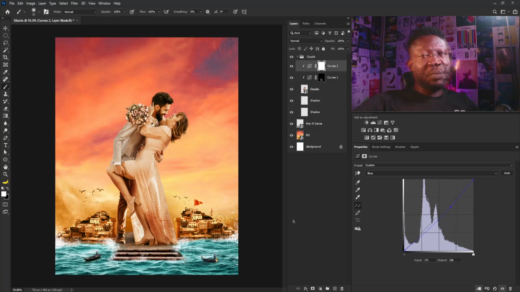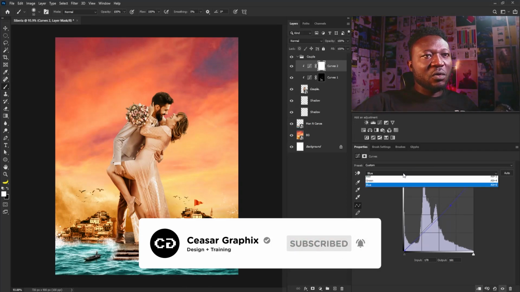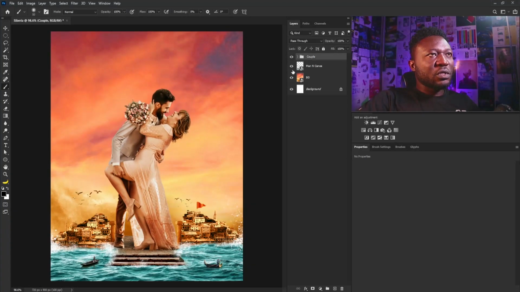Now you see that we're beginning to have the same color on the buildings on our couple here. So I'm going to boost this here like so, and I'll go to RGB here and just dial this down just so as to add more depth to the project. All right, so just need to go down a bit more. Here like so. This needs to, yeah, just like so. All right. Okay.